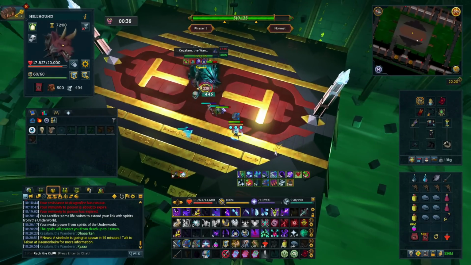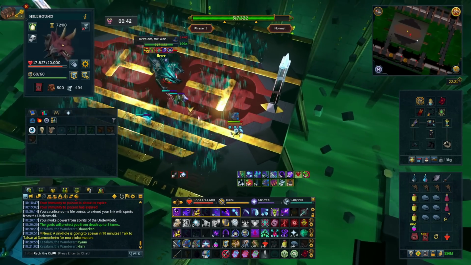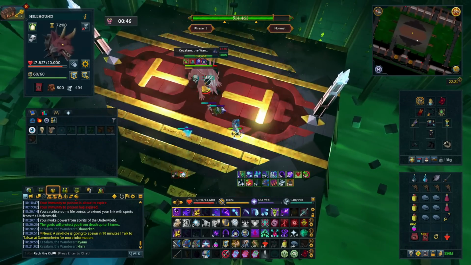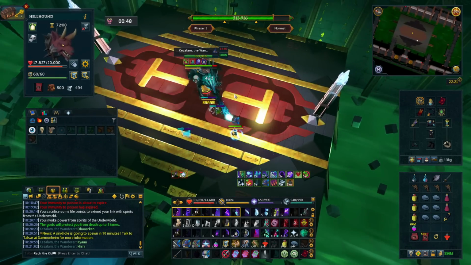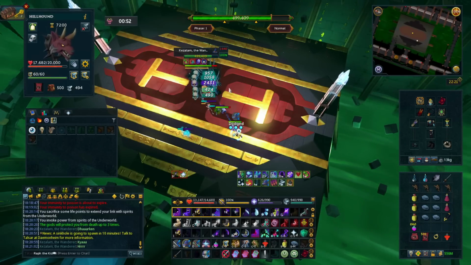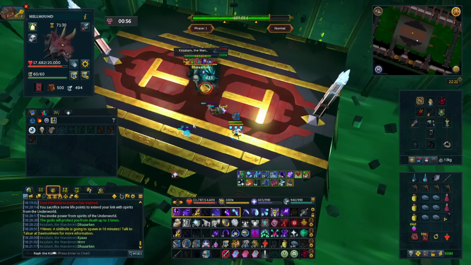Now we're going to do the box mechanic. As soon as he says a word, he's decided where the boxes are going to be. So you want to start moving either in or out. It's up to you, depending on where you're standing. It's a little bit complicated, but when the mechanic happens again, I'll kind of explain it again.